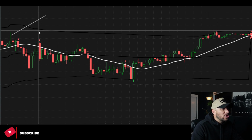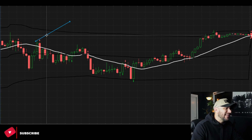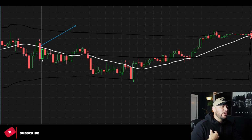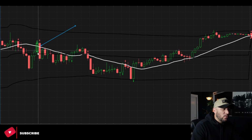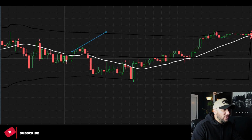Now, if I was looking for continuation, a play that I would look to take would be a break over the price action that closes over the VWAP and the 20 SMA, but you can see that never happens. It quickly reverses on this candle here. Notice it does take a few candles before this confirms, but typically I like to see the preceding candle or the candle right after confirm the price point that closes back below the 20 SMA, and in this case the VWAP as well. It doesn't really get there, so there's no trade for me. However, I did partake in this trade here that gets back over VWAP as well as the 20 SMA.